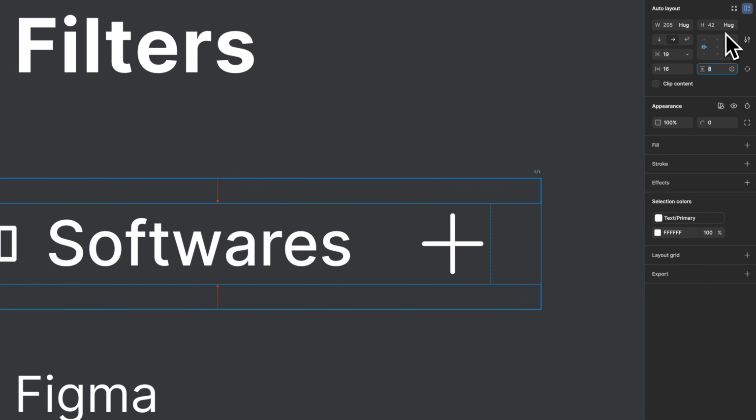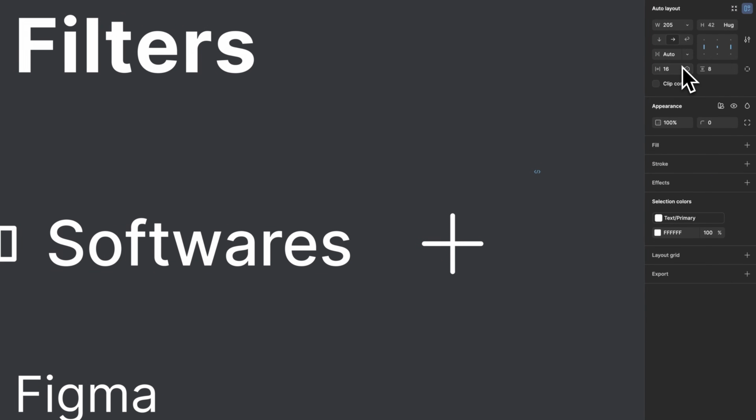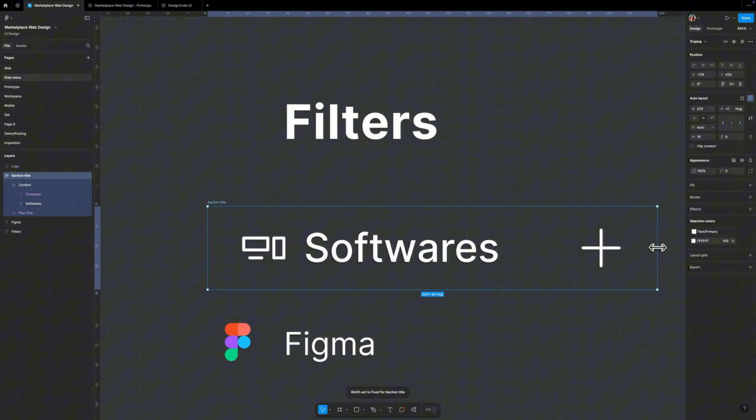And personally, I love to follow the 4-grid rule, but some designers prefer using increments of 10. I will talk about this and more in detail in the next section of layout. And for now, to make the layout responsive, set the gap to auto. This means the spacing between elements will adjust automatically based on the available space.